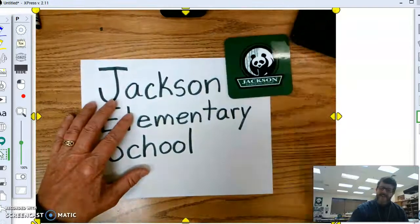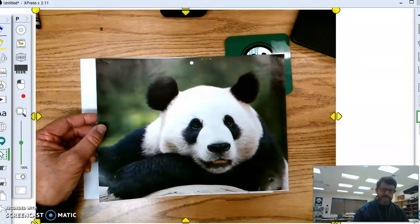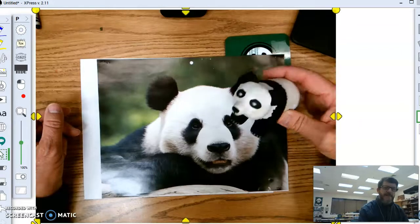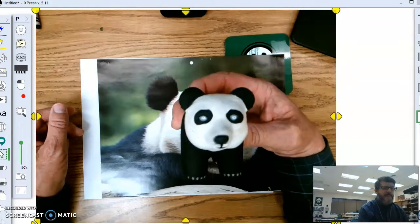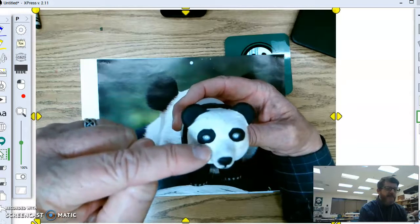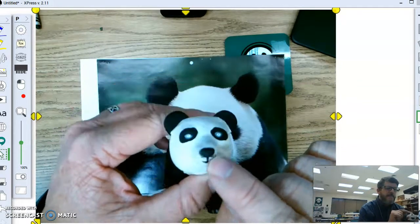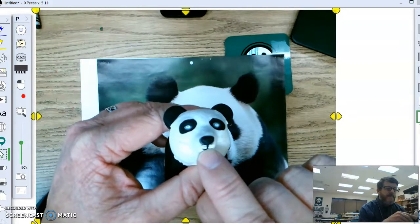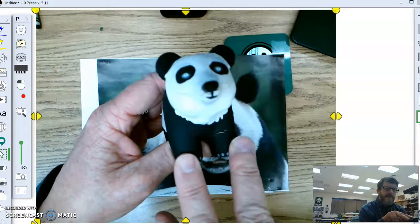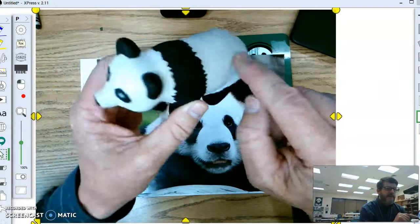All right, let's take a look at this picture. It's a real nice picture of a panda. Wait a minute, we have a friend coming to visit. Well, looky here. Notice that the panda's ears are black. This oval type shape, this patch around the eye, is also black. The nose, little mouth, from this part of the shoulder all the way around here is black, and the legs. This part of the panda is white, and the face.